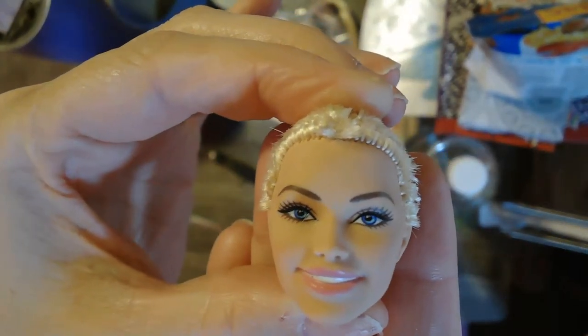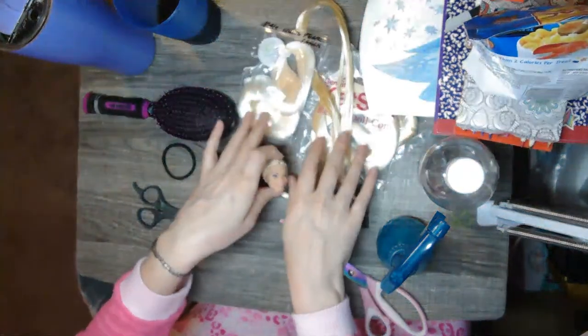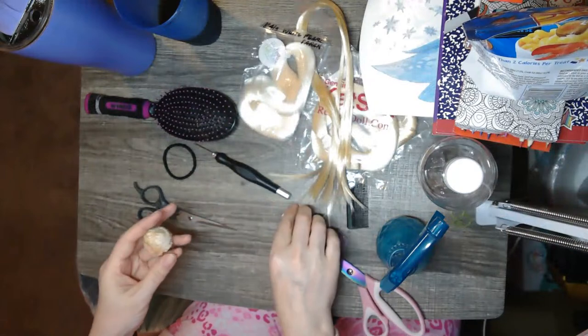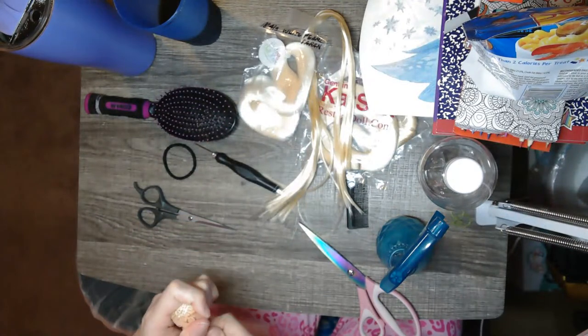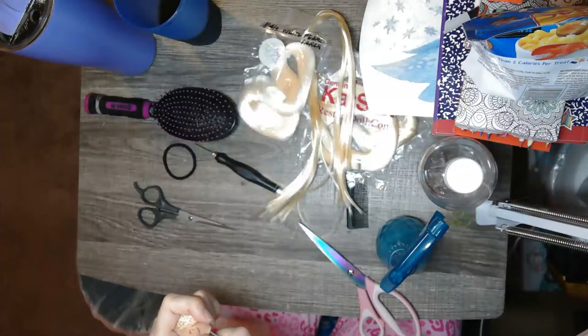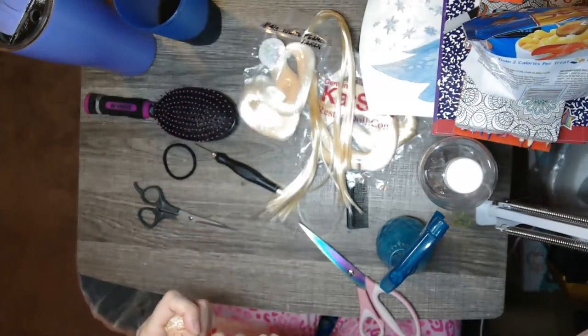So she has a few hairs in her mouth, but yeah, she's got the perfect eyes and everything. And so I decided I wanted to reroot her hair in these colors. She is the skating one. So, yeah. I'm taking my tweezers. I squeezed them closed.